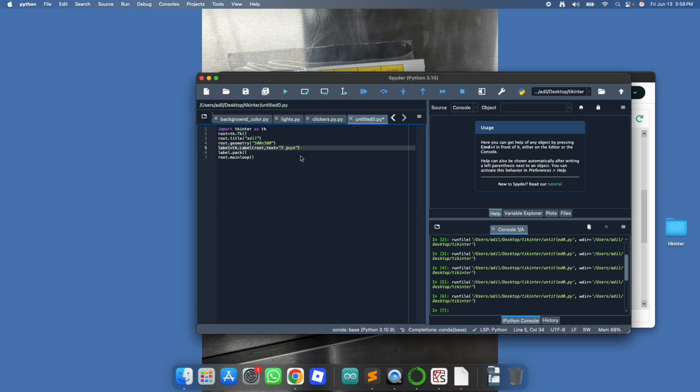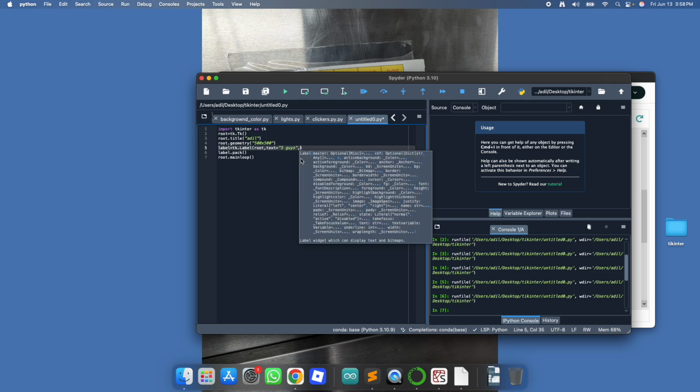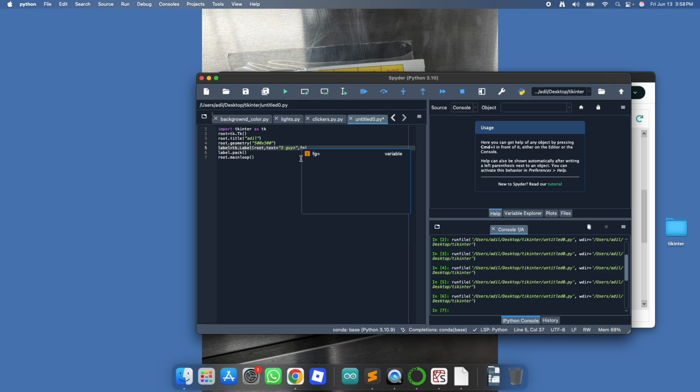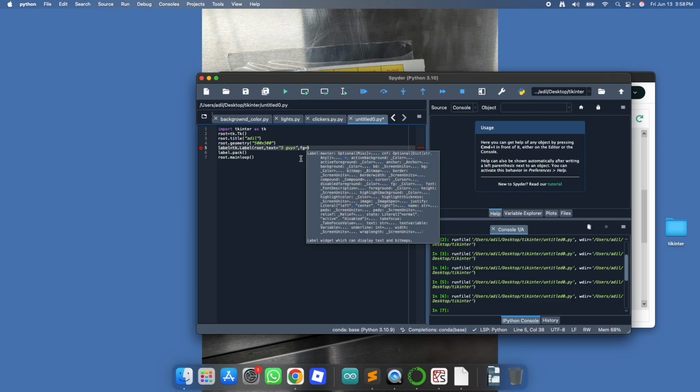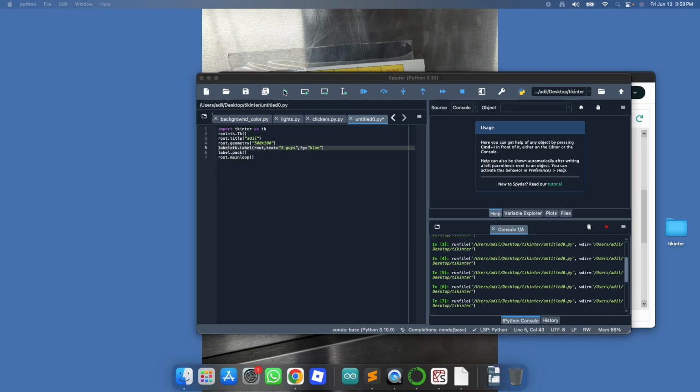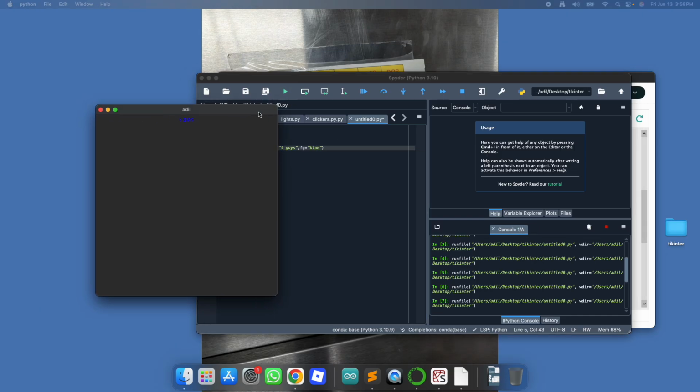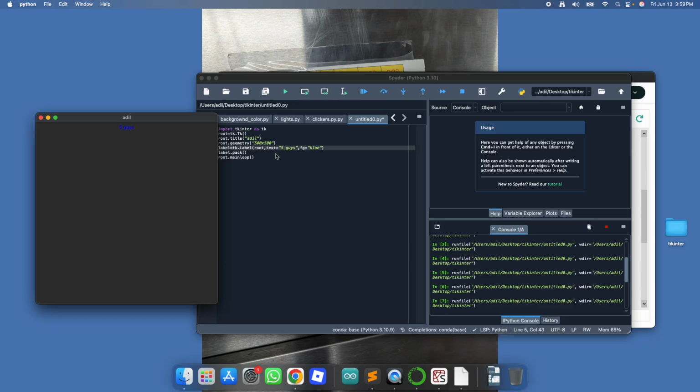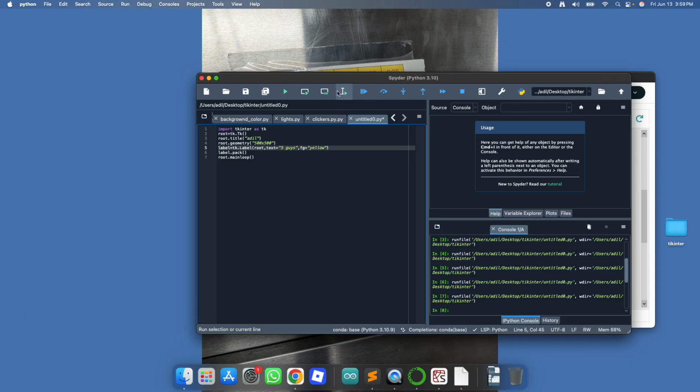And there are also other abilities, like you could do fg. fg is basically the font color. So you could put the font color as blue, then it'll put the font color as blue. I'm not sure if you could see it, but let me put in a better color so you could see it more clearly.